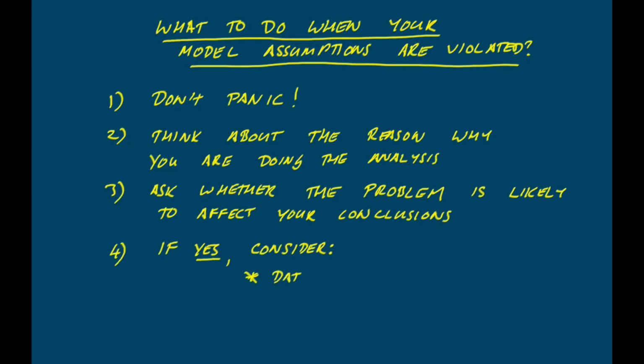So one thing that people do an awful lot is data transformation. Things like heteroskedasticity, non-normal errors, sometimes non-linearity, can sometimes be fixed by beating your data with some kind of transformation: square root transformation, log transformation, something called a Box-Cox transformation. All of these can make your data much better behaved and return the data to a situation where the model assumptions are no longer violated. If you do transform your data, of course, you have to remember that you're now fitting a model to transformed data, and the conclusions that you draw apply initially to the transformed data rather than the untransformed data. But data transformation will often fix a lot of these problems.